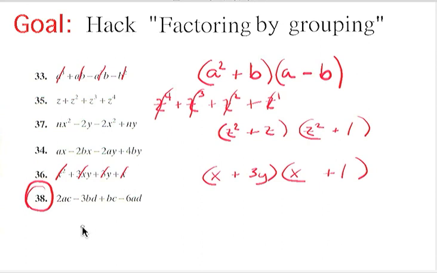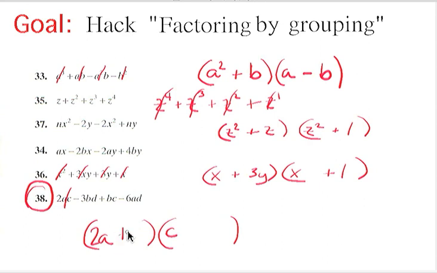Okay, I'm assuming you gave it a go. I'm going to hack it. I'm going for my 2 binomials straight away. And I'm going to try 2a times c. Now, it could also be 2c times a. I may get it wrong here. I may have to backtrack and go that other direction. But let's try this. So there's the first term. And now I can generate any of these other 3. How about I go for this one?